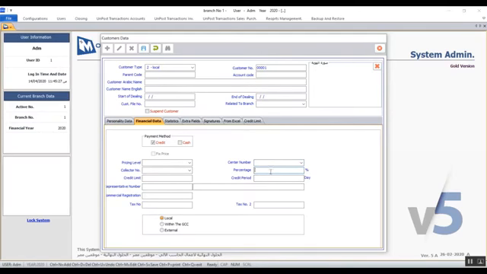Now, in percentage, we can fix the discount rate, which this customer will always be getting at every single purchase. And we can also set a debt limit for the customer that they cannot exceed in credit limit. In credit period, you can enter the duration the customer gets to make their payments. And you can also enter the customer's commercial registration and tax number. And we can select whether this customer's a local customer or external or within the GCC. GCC, yeah, that's two C's.